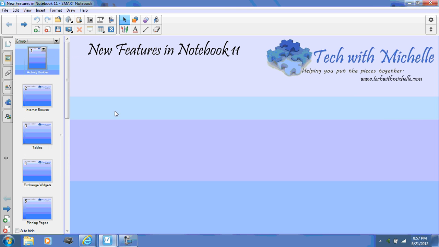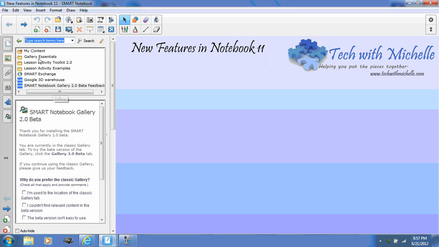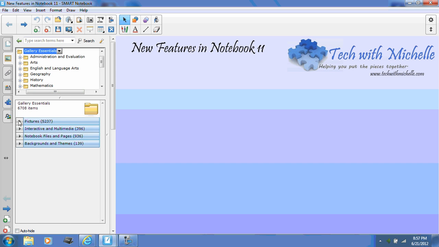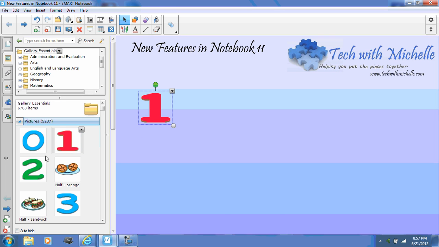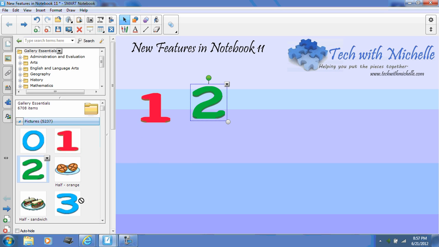We're going to look at the activity builder first. The activity builder is a sorting activity. So let's say I wanted to do a sorting activity with numbers. So I'm going to go to my gallery, and I could just use the type feature, but I know there's some numbers right here at the beginning, so I'm just going to pull those out.